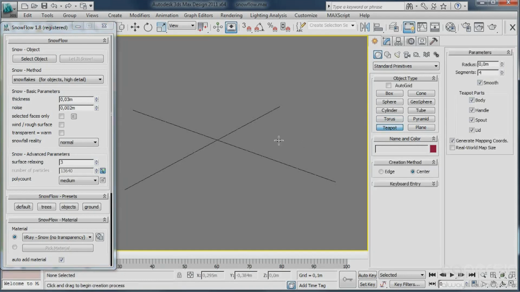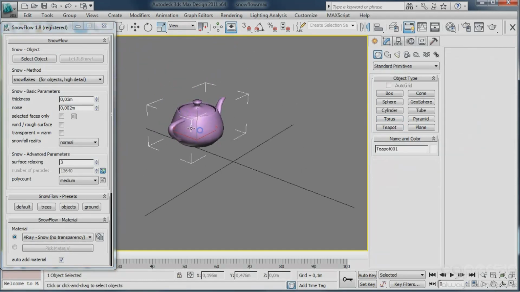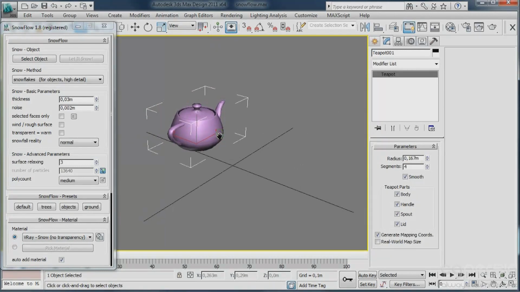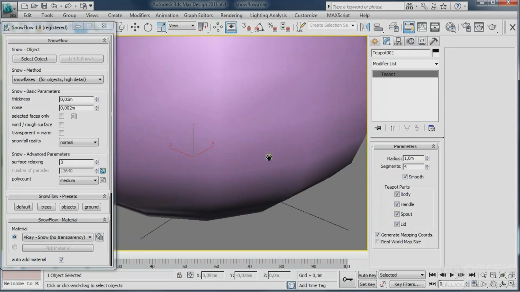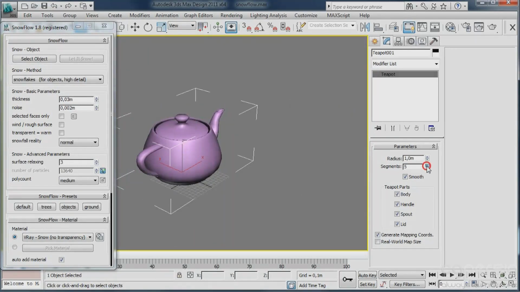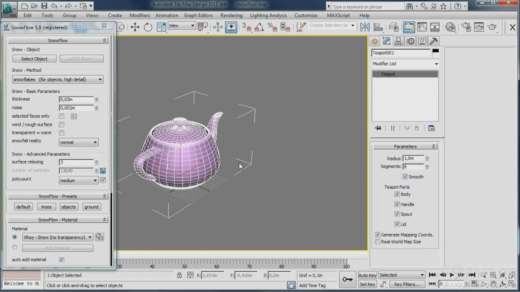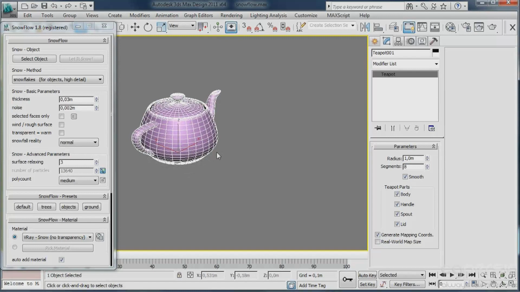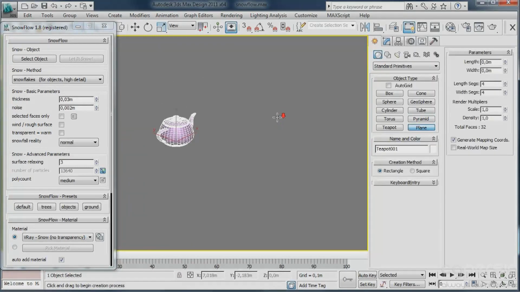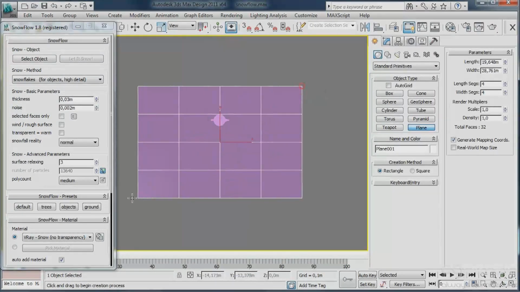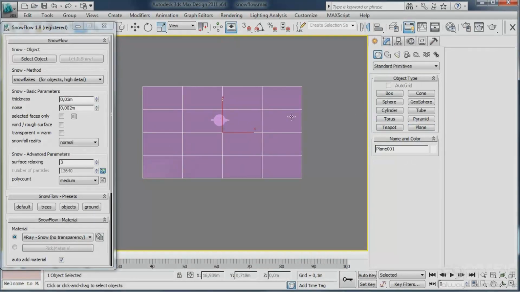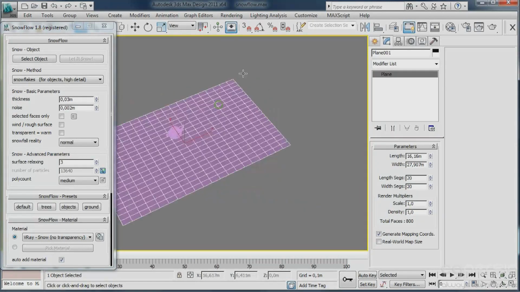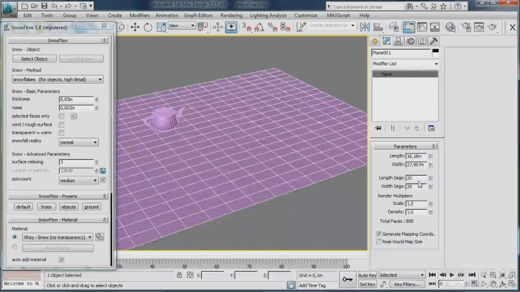So I will start with a teapot maybe. And we have here the size, I will set to 1 meter, so you can see it better. Okay, now I will raise up a bit the segments, so it's going to be, yeah, not bad. Now press J to hide the brackets. And we'll also start to create a simple ground, and that's basically a plane. I will add a bit more divisions here. And to have a bit of variety on the snow, I will add maybe even 40.